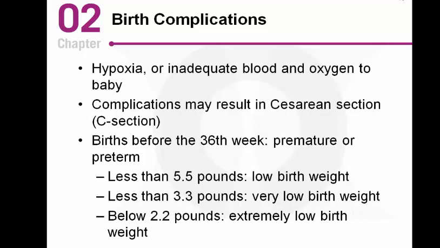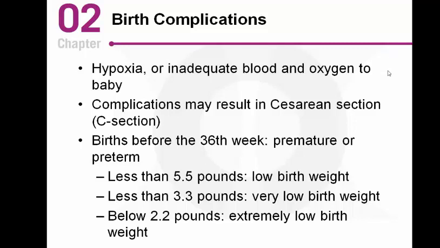So there are plenty of complications that can come up. One of the main concerns is making sure that baby has adequate blood supply and oxygen during labor and delivery. So sometimes there's an issue with the placenta. The placenta may start to come away, may have an abruption there, or something that cuts off blood or oxygen, so that's always a concern. And so for this purpose, a mother is going to have a monitor on that's going to show the heart rate as well as measuring contractions during labor or for a large part of labor. And so if baby's heart rate starts to be erratic or is not where a doctor would like it to be, then may end up having an emergency C-section.